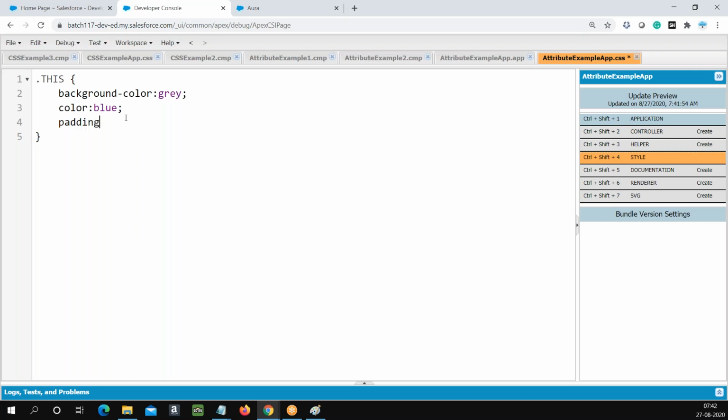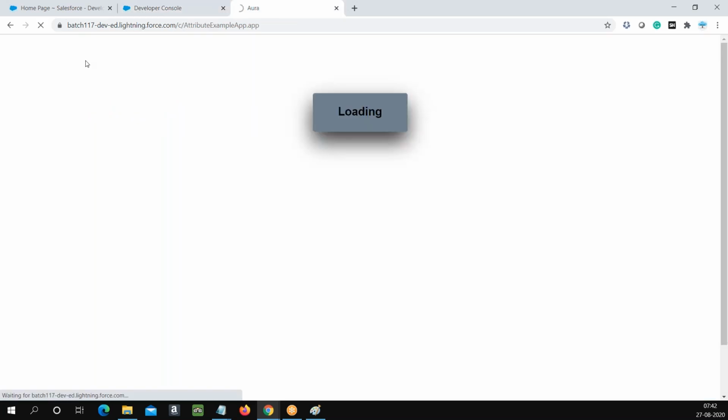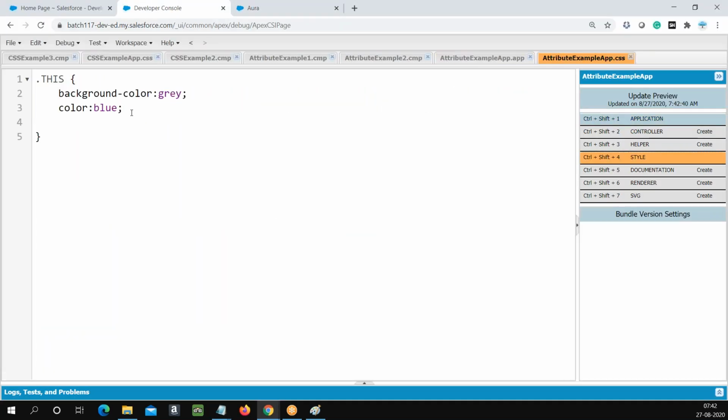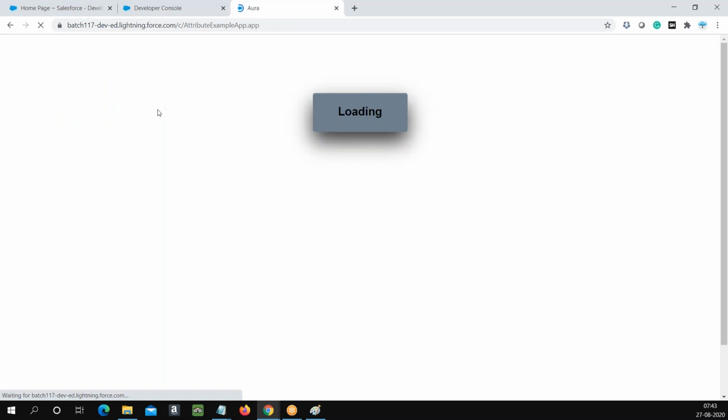Right, and now I say to apply padding. So padding only at the top. I say 50 px, in pixels. So only at the top the padding is applied.